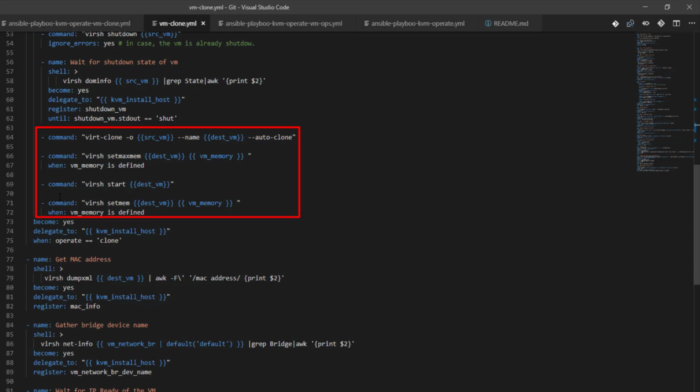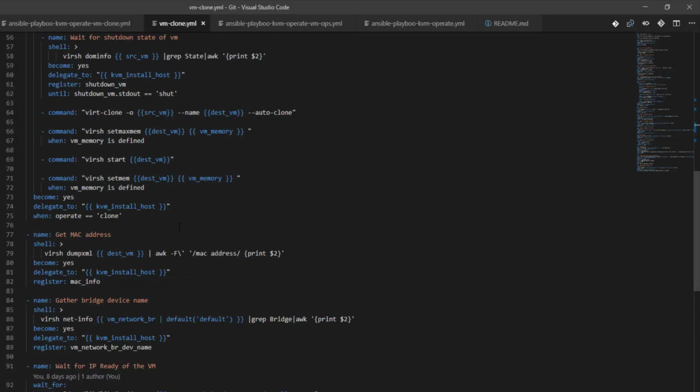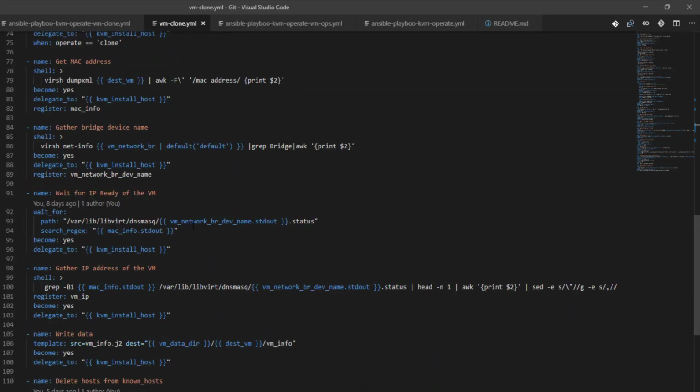So here, I clone the VM and also I change the memory size. Sometimes I want to change the memory size and CPU, but here I'm just using memory. So change max memory and change the memory. Alright, after that, it is the same as before. Get the MAC address and then find the bridge device name, then wait for IP.